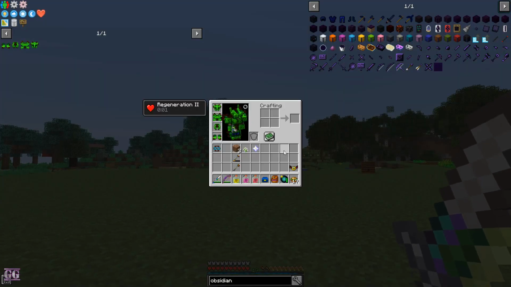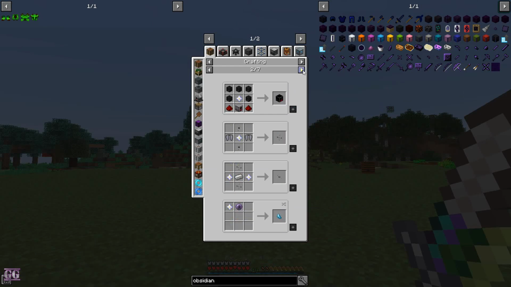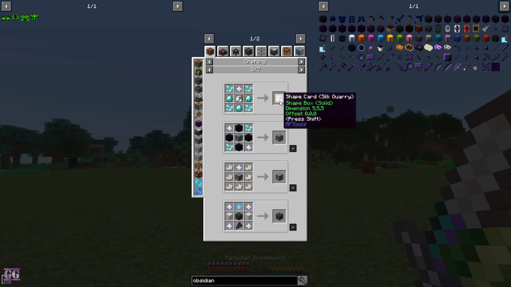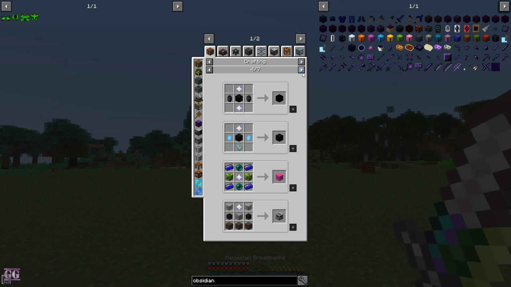So, we got that. Now, if we say use, we can make four of these. Recipe tweaked by Draconic Evolution. Why? Dragon Egg. There's a bunch of things that we can use with this, actually. Silk Quarry. Then we get Silk Touch. Nice. There's a bunch of nice things that we can craft with this. What's this? Extreme Reactors. Wither builder. Ah, yeah, we need one for a wither builder. So, I think this one will be our next one, building the wither.